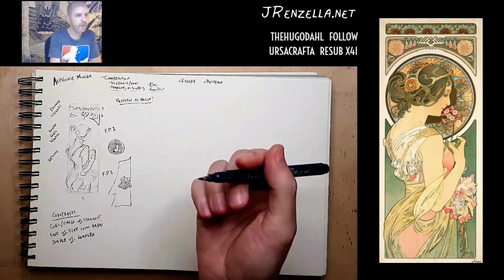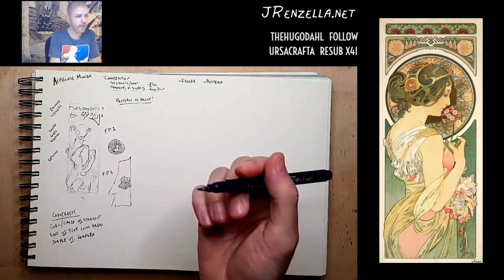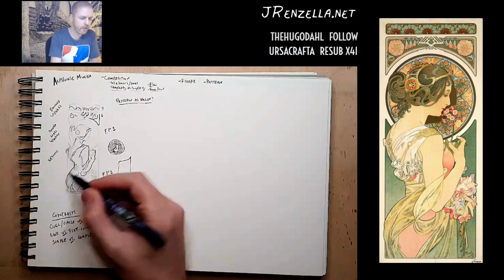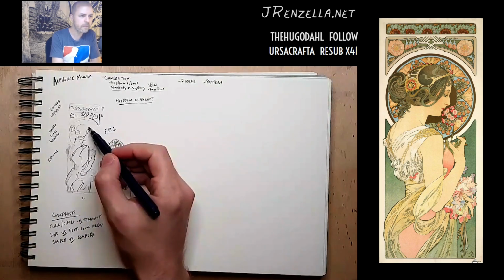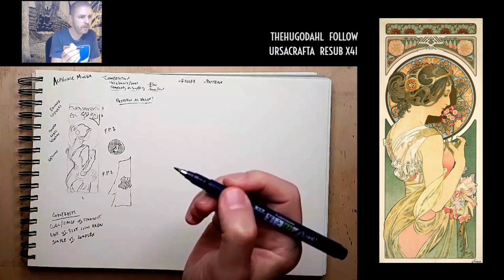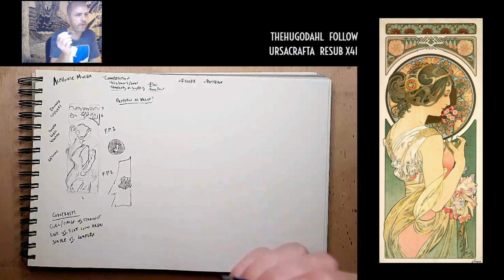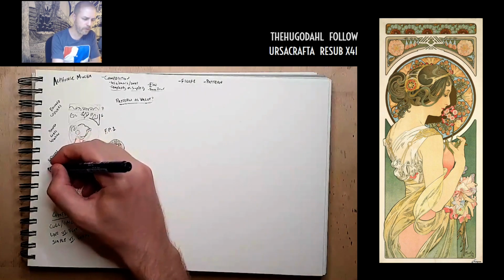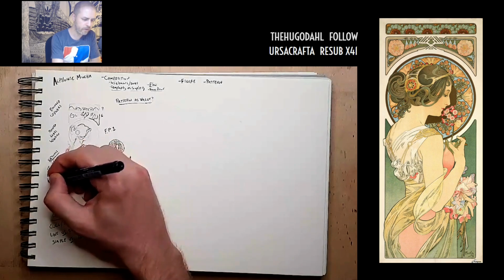The line is, so he uses I think it's called a dead line, or maybe a dumb line. I think it's a dead line. The line is basically one width in this piece. I think in some of his works he goes with a heavy outline and a thin inner line. On this one, the only place I can see where the line starts to get thicker is here and maybe on the top of the hair. And it's really not so obvious. Yeah, there's some slight variations in his line, but I think his line is soft as well. So softness of shape, softness of color, softness of line.